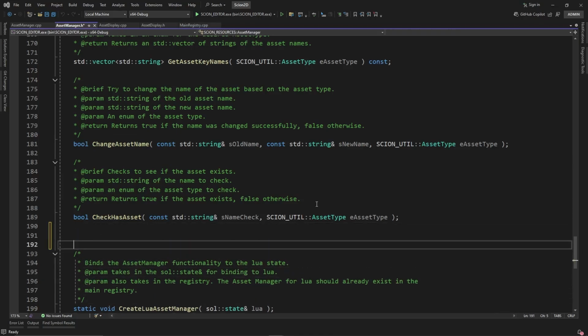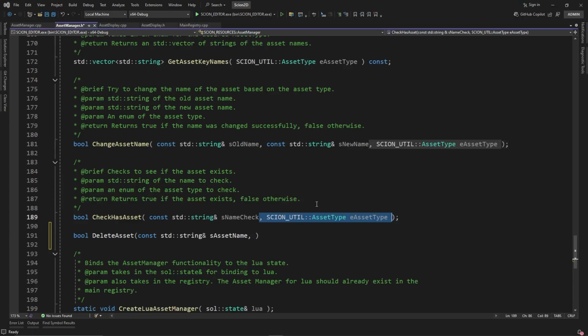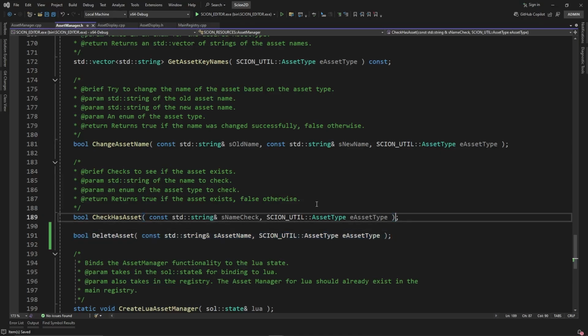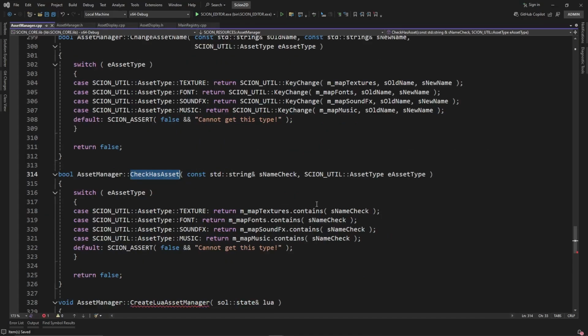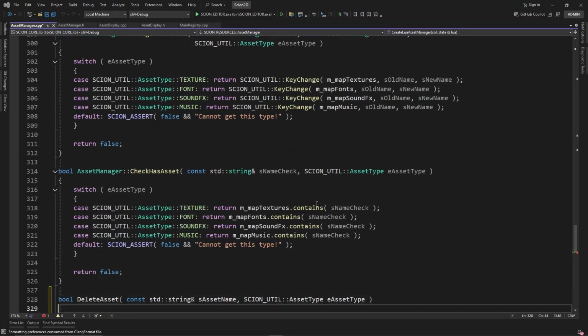Right after check asset, we can just say bool delete asset, and that's going to take in the const std string reference s asset name and the asset type. Copy that, and we can copy this, go to here, paste that in.